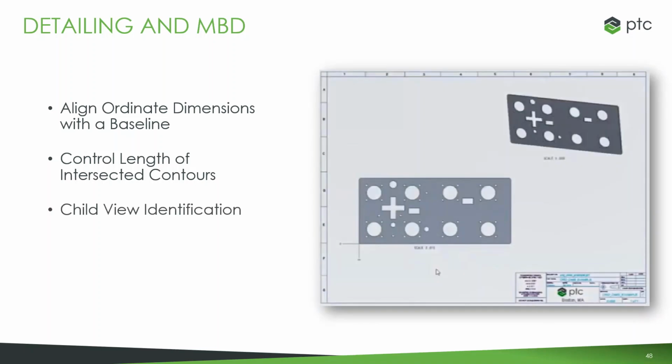You also have the ability for Creo to identify the child view for you. So Creo can tell you exactly which one this would go to, making it really easy to track down what you need, especially if you're not the one who made it. Really nice for multiple page drawings as well. Just select the one that you're looking at, have Creo tell you which one it goes to, and then easily pop right over there. No searching around or anything.